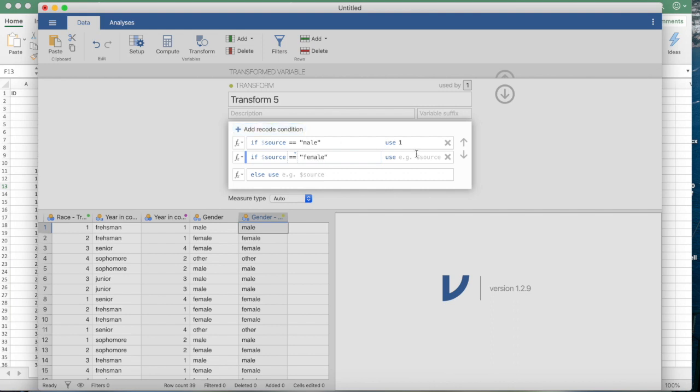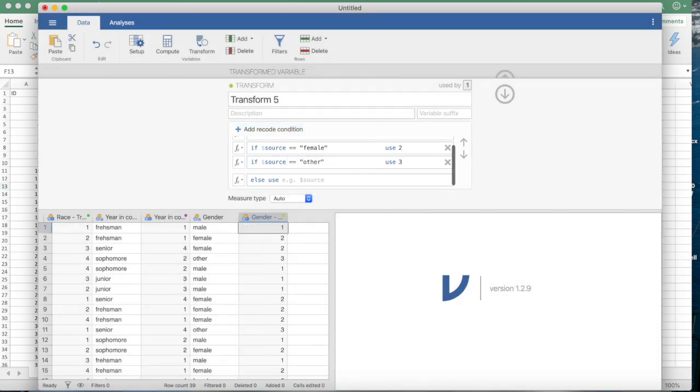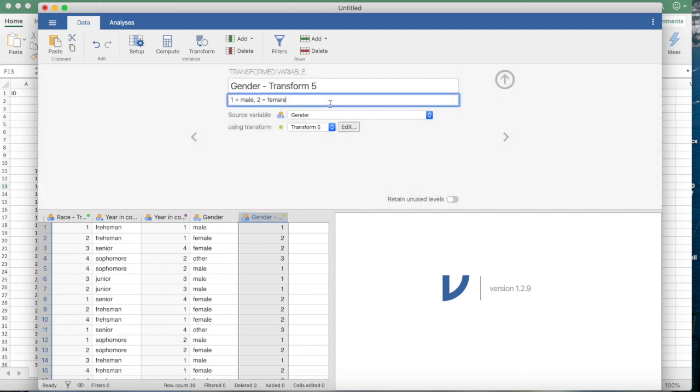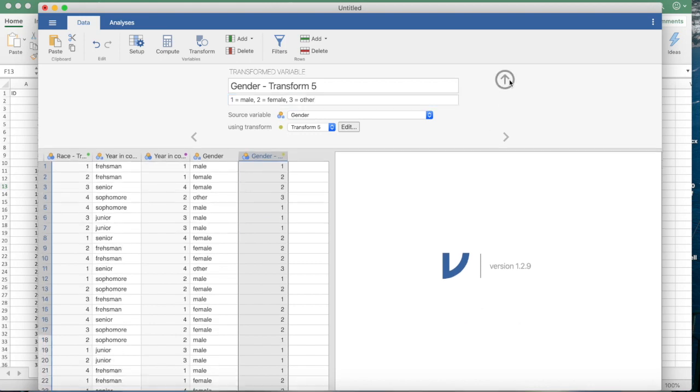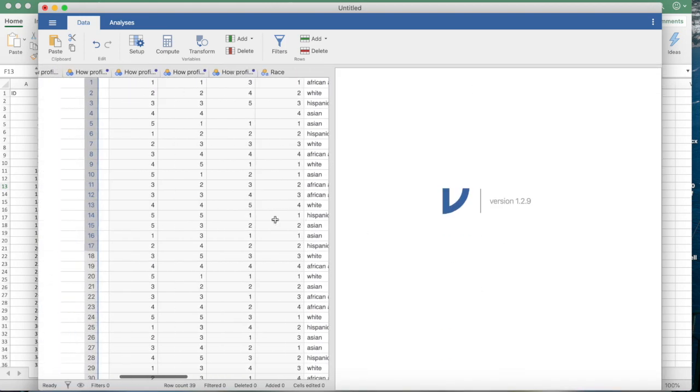And other, we'll do 3. You see now it recoded them. And I'm actually gonna go back into here and add that in. 3 equals other. And now we have all of our variables in numeric format, which is great.